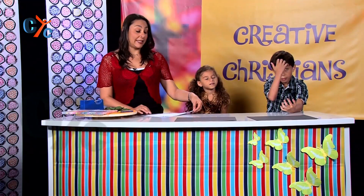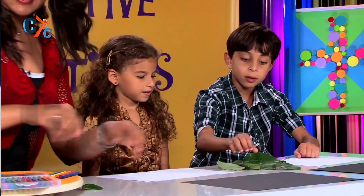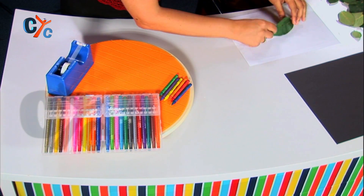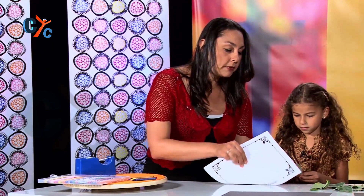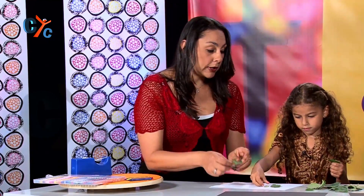What I've done here is I've downloaded a template of Jesus Never Changes from DanielesPlace.com, a website that I use frequently for biblical activities. I'm going to get you to turn the page over, and here are some beautiful leaves that I collected from my garden this morning. This activity always works better if you stick the leaf facing this way — facing up — so when we colour on the other side with the crayon, the beautiful vine leaves will show up more clearly.